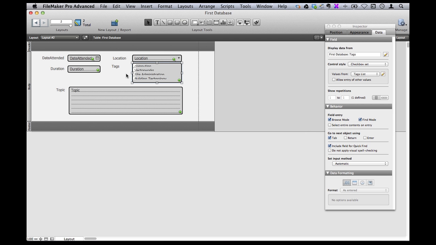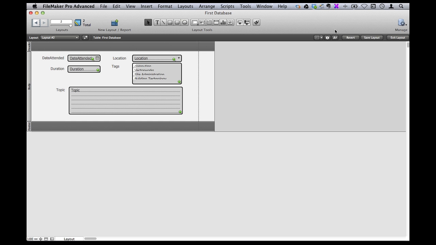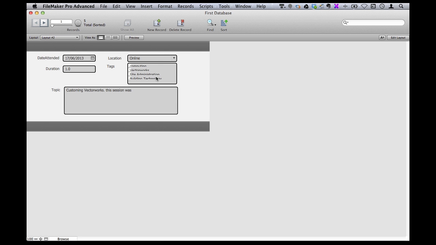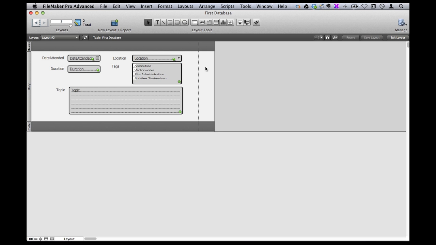Okay, and there you can see there are my tags. I might have to make that slightly longer. So let's close that. Let's save our layout and exit. So these should be now tick boxes that I can check. So I can check those. Now it's not looking that great, so let's see what's wrong. There's something wrong with this. Let's just make it a little bit longer and we'll move this down as well. Maybe that needs to be wider. No, that's not doing it.